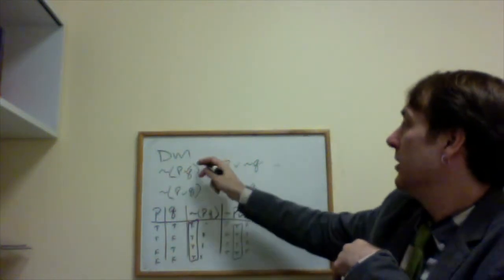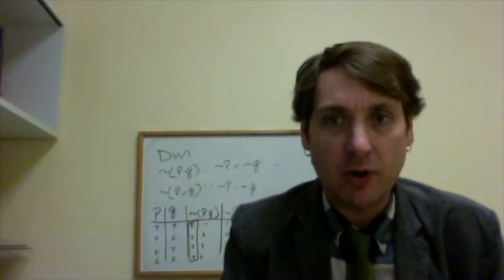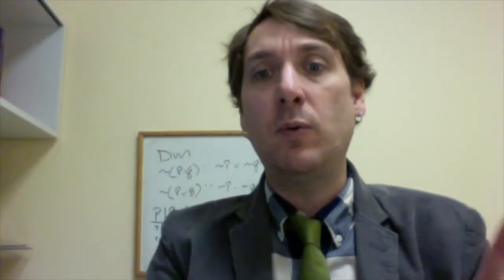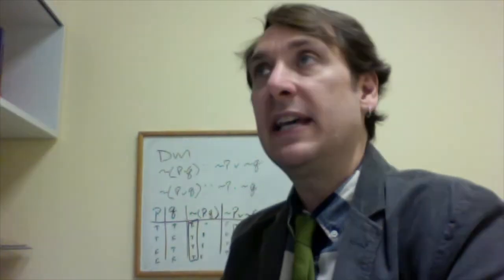So the important thing to remember about the rules of replacement, and one of the ways in which they're very different from the rules of implication, is that the rules of implication work one way. So if you have P horseshoe Q and you have P, then you get Q. That's modus ponens. But you can't go the other way. This works this way. You can't go from Q and get P and P horseshoe Q. Whereas you could start from here and write this, or you could start from here and write that.